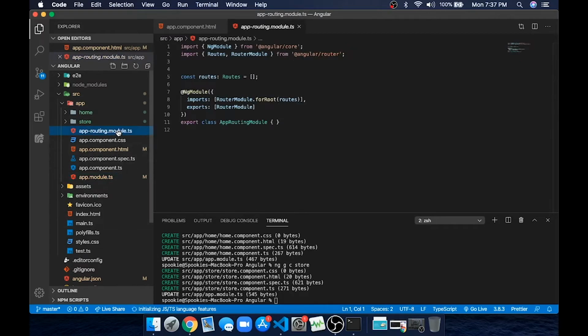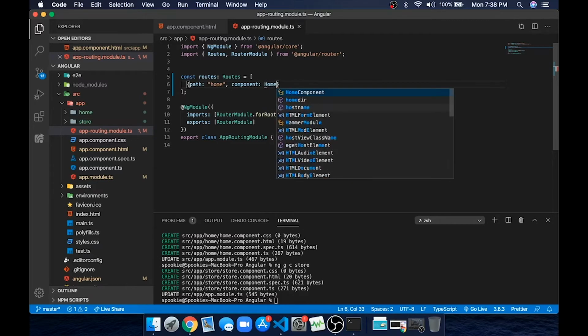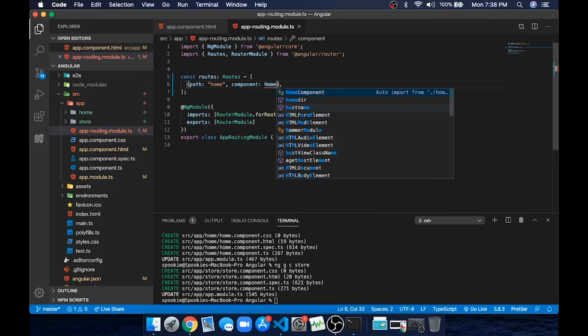Now just go to the app routing module and write here the same as me: path, then in double inverted commas home, and comma, then write component and HomeComponent. It's not applied yet, so let's add HomeComponent.